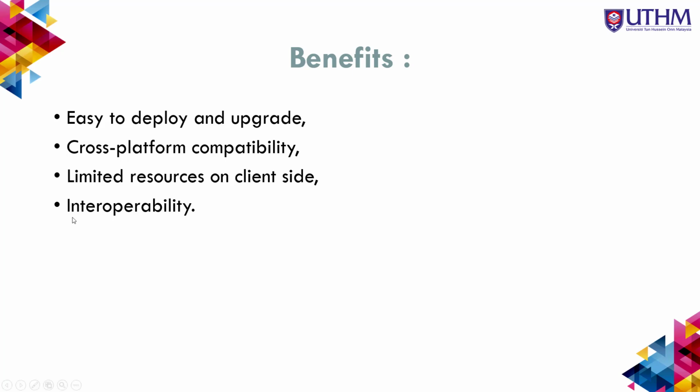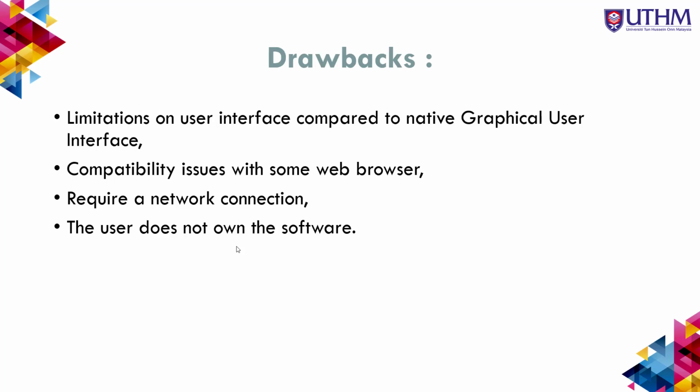Limited resources on the client side, already mentioned. Interoperability is going to be the same as cross-platform compatibility. Interoperability means it doesn't matter what operating system or what type of hardware you use, as long as that operating system agrees with the web browser, that's it. The application can be deployed. That is the benefit. What is the drawback or the disadvantage?